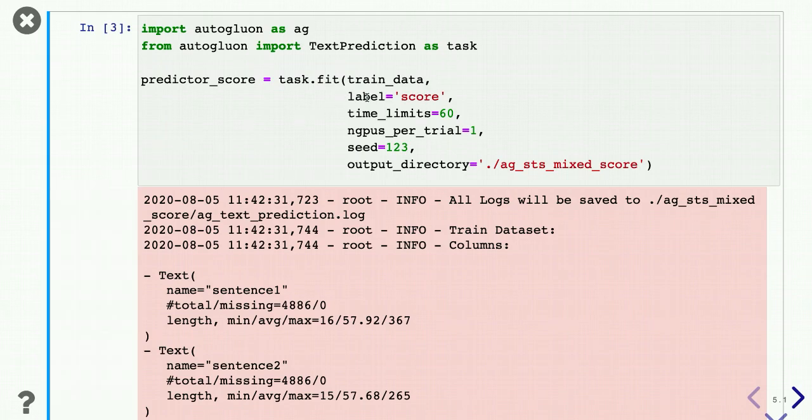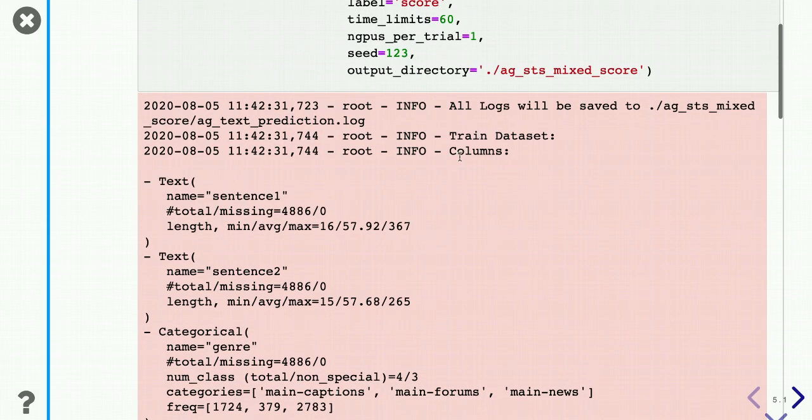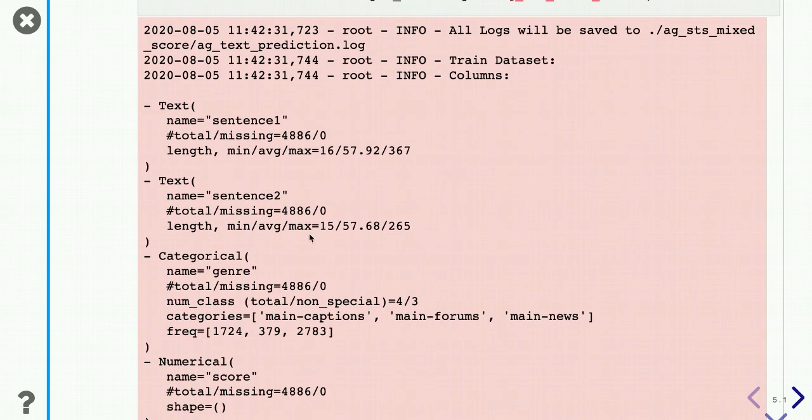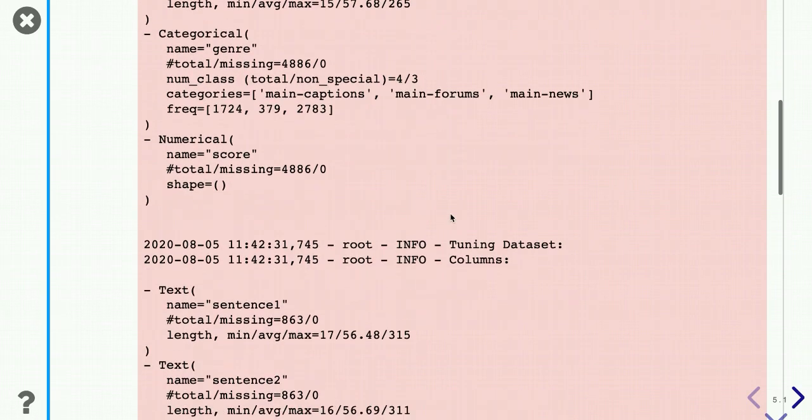In fact, it's very straightforward. We just need to call task.fit and specify label equals score, and it will automatically use the 3 other columns as feature columns to predict the label. Internally, it will parse the content of the genre column and figure out that it's a categorical column with 3 possible categories: main-captions, main-forums, and main-news.